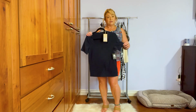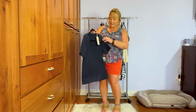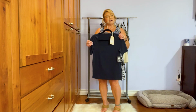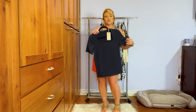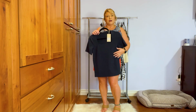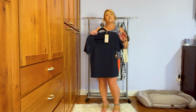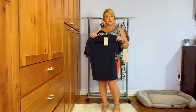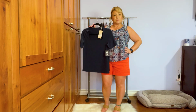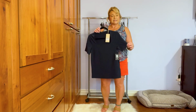Our last item is a square neck tee. It's quite fitted, and the designer is Scotch and Soda again, and this is $68. This is a shirt that I would never wear. It's far too skimming to the body. I'm proud of who I am and what I look like, but I'm working out daily, doing water aerobics, and I don't know that I'd ever feel comfortable in this shirt. So I wanted to show it to you to let you know that they did send another piece.